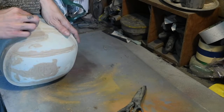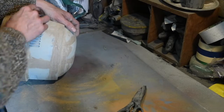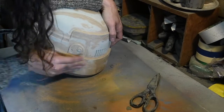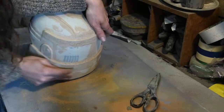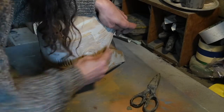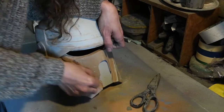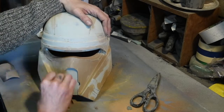But basically, if you sand the whole helmet down and then you still have areas that have dips, you want to fill those in again with either method, UV resin or the Lechler or Bondo, whatever you're using. Let that dry and sand it down again in the same order of sandpaper, 120, 240, 400. And with each pass, your helmet is going to get more and more smooth and more overall uniform. That's the word I was looking for.